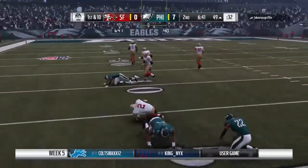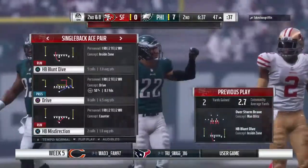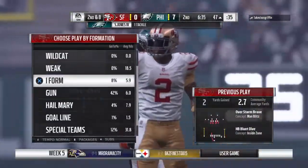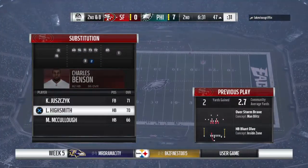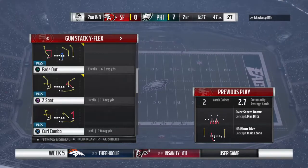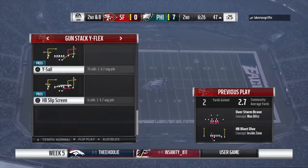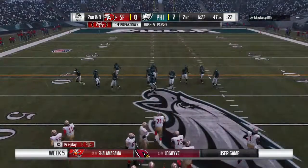I think if he comes back to the huddle, he better be giving them a whole lot of credit and thanking them for that much space to rumble. Tackled that time by Sidney Jones. Well, we saw him there trying to get it to the outside, trying to get to the perimeter, but not a whole lot of room there. But there's got to be one positive to that. If you keep moving laterally, creases tend to develop as the game moves on, and they can run it back inside later.